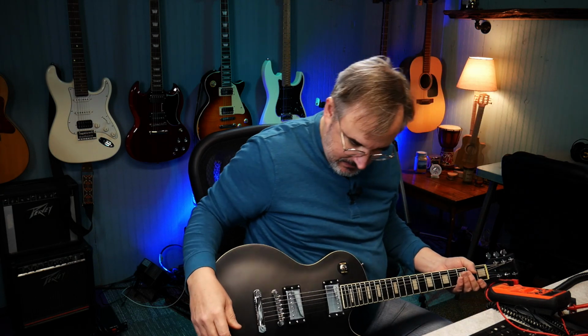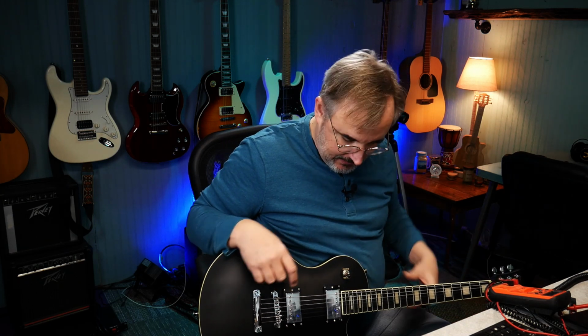Oh, and real quick, let's test the output of the pickups and see how hot they are. All right, got our multimeter. So the bridge pickup is 9.6 on the ohm meter, and the neck pickup is, wow, that's hot, 8.24. And then in the middle, it usually splits the difference, 4.44. Okay, so that makes sense. They're a little hotter pickups than the Fogio.